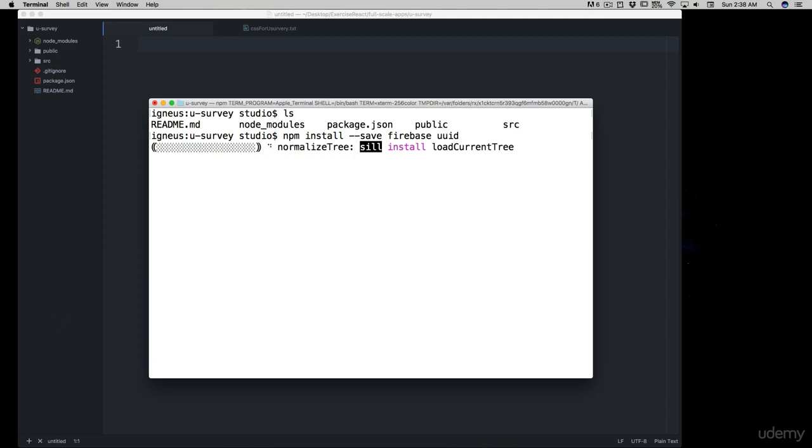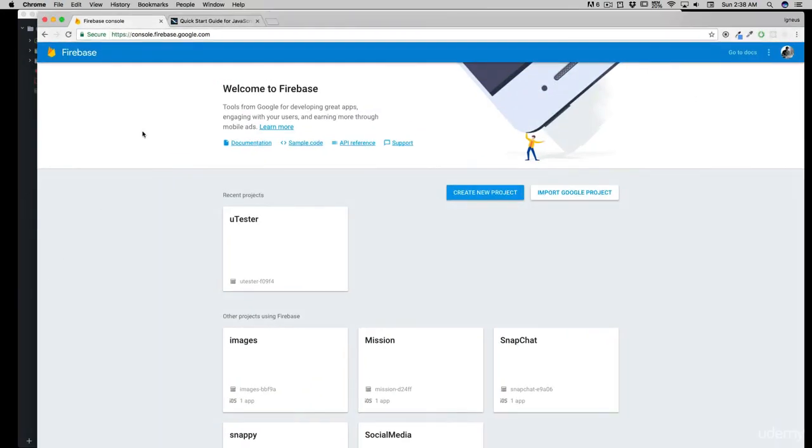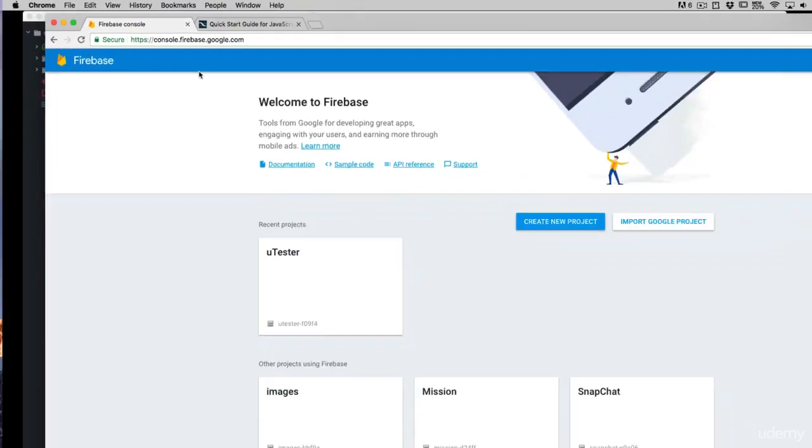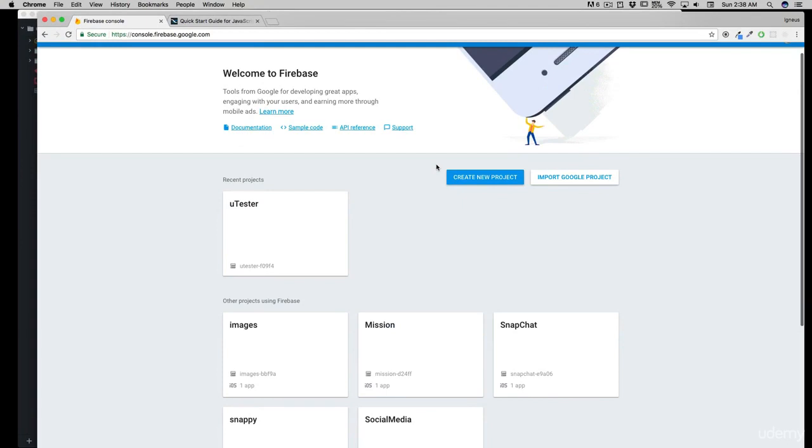In the meanwhile, I will show you how you can set up your Firebase. Go to firebase.google.com. Obviously it's gonna ask you to enter your Google credentials, so you need to enter your Google account, and then you will be redirected to console.firebase.google.com. If not, just go to this URL after login, console.firebase.google.com. And yours might be pretty much empty.